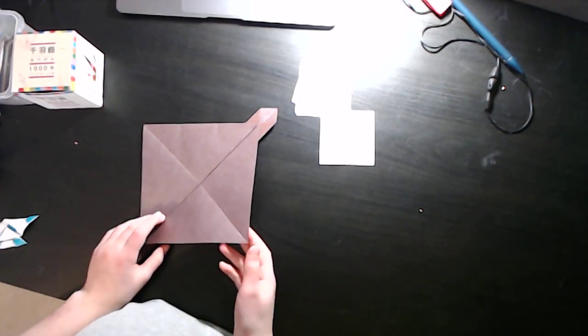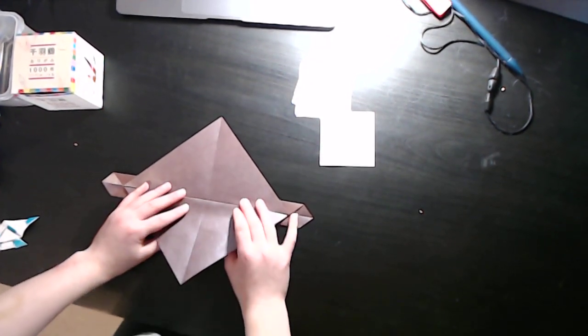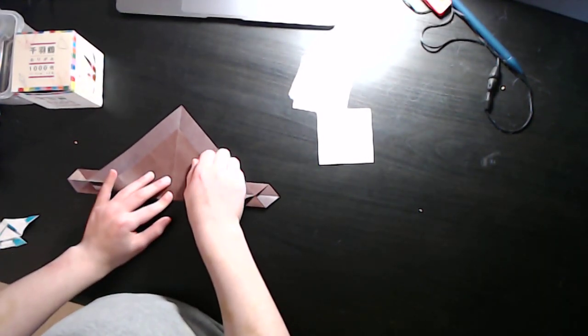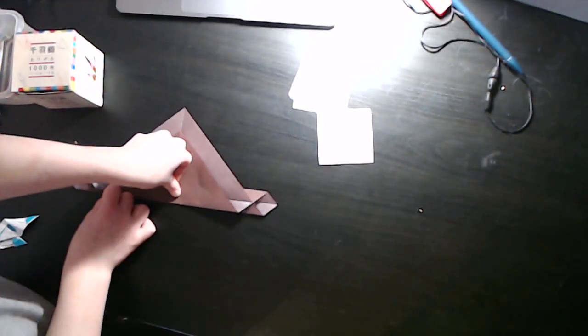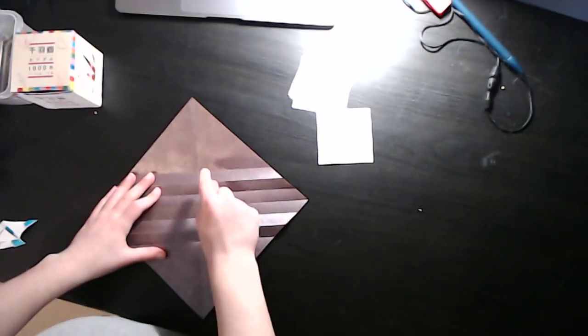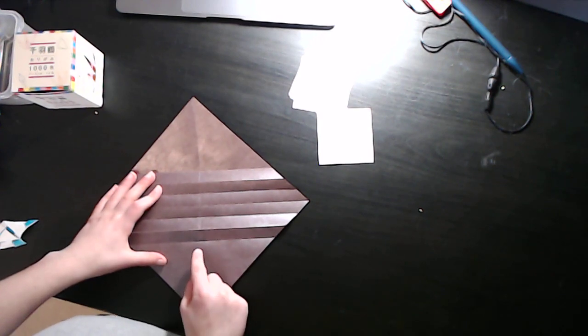What you're gonna do is turn it over. You're gonna keep it up like this and make a crease so that the crease aligns with this edge, like this. Unfold and repeat on the other side. And completely unfold. Now you're gonna have 1, 2, 3, 4, 5, 6 parts.